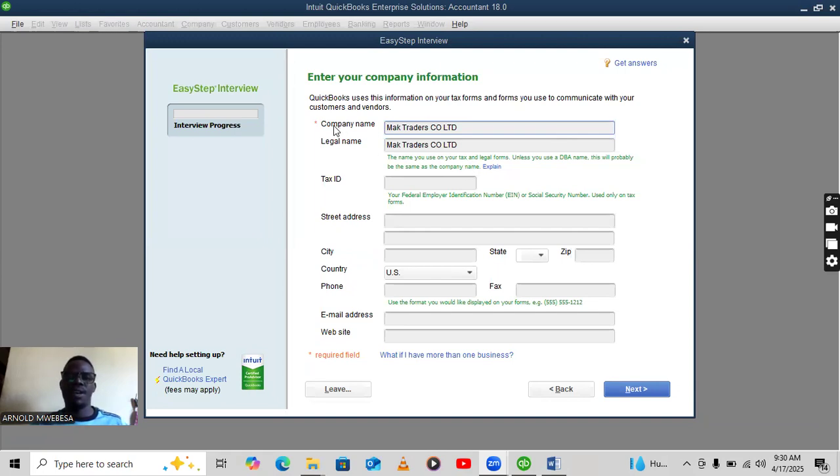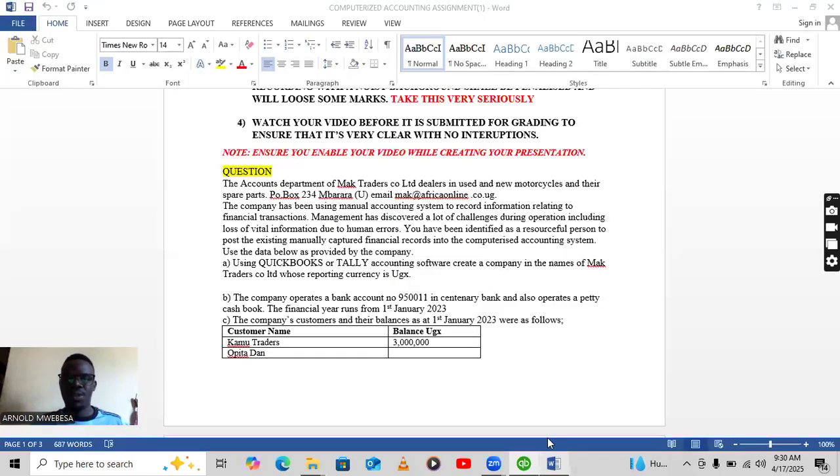So we're told to create a company in the name of Mark Traders Company Limited, and this is the same as the legal name. The street address is in Barara. The PO box is 234.